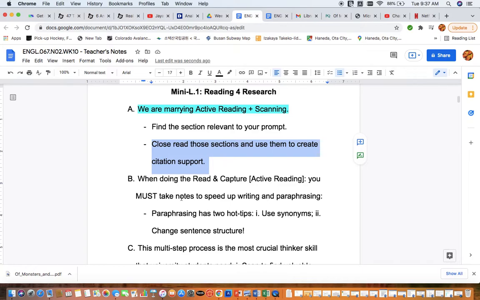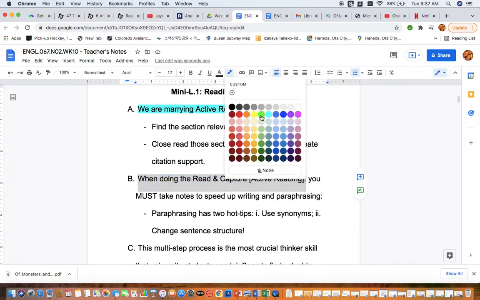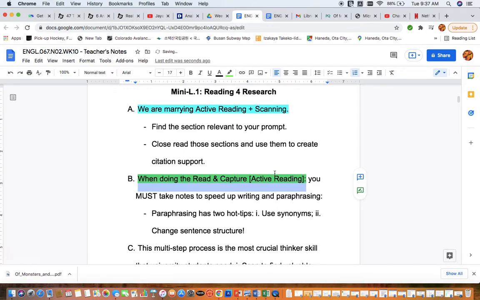Then we move into the reading and capture. This is the active reading. So you've scanned through the document. You find something you think, this might be relevant for my essay. This might support my main body paragraph number 1 or main body paragraph number 2. Once you've found the section that you like, you read it closely and you can take a few notes in your notebook, or you can print the article and do a physical annotation.